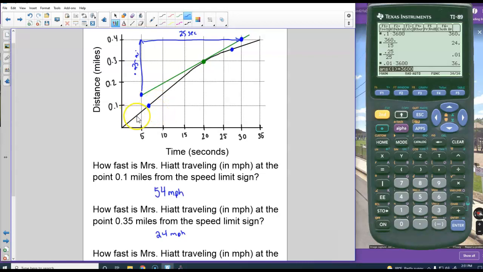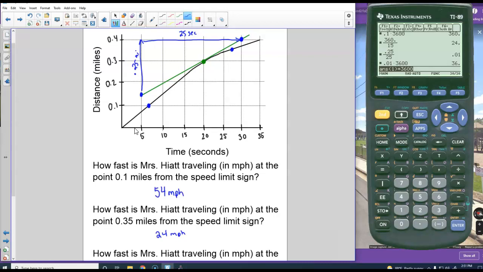Not if you just had the equation of the green line, yes. If you have the equation of the black line here, if you plug something in, it would just give you distance. It would not give you speed. So you could find the average speed pretty easily without knowing calculus, but if you want to know the speed at that exact point, then you would have to have calculus.